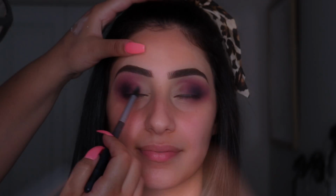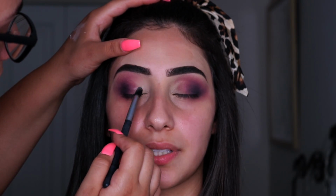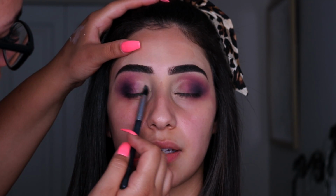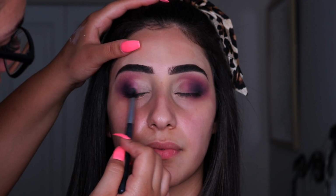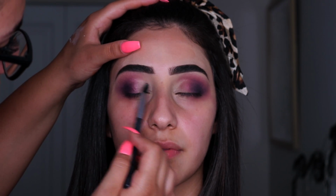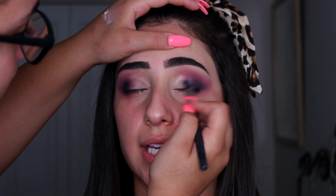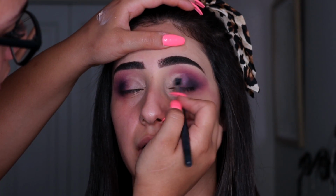And now I'm going to take some of the NYX glitter glue, and instead of taking it on a flat concealer brush, I've taken it on a more fluffy synthetic brush, so I don't get that perfect cut crease. I still wanted the glue there because I'm using a loose pigment. So instead of carving out the crease, I'm more brushing it on like I would an eyeshadow.